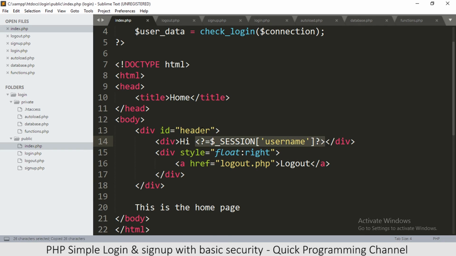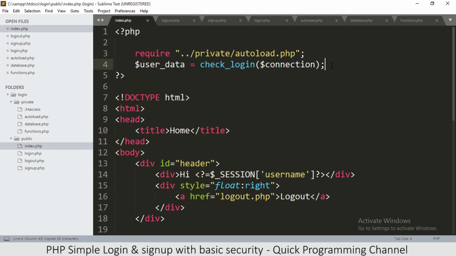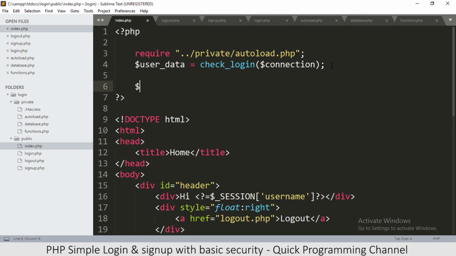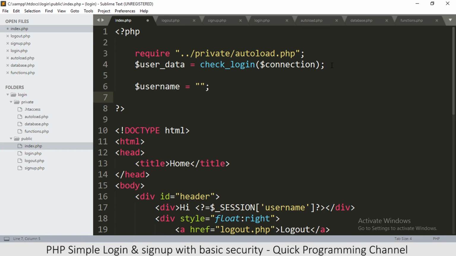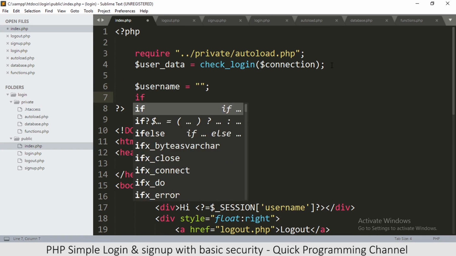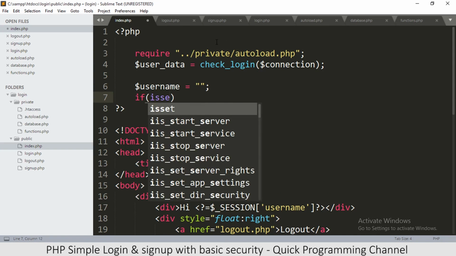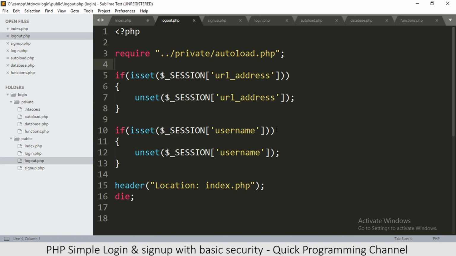So a way to do this is just to go up here and say username is equal to empty. All right, and then you say if is set, we can just copy from here. Great.